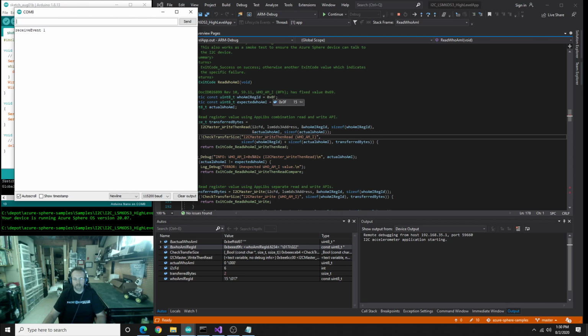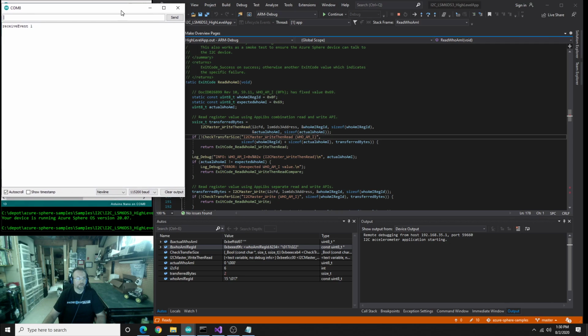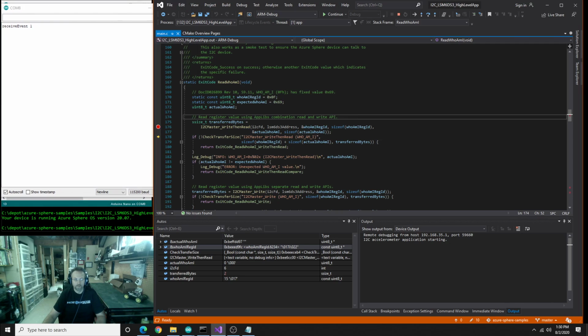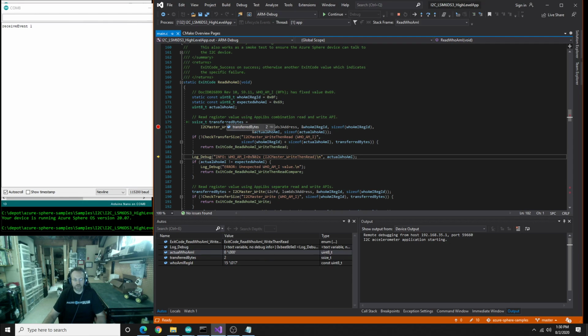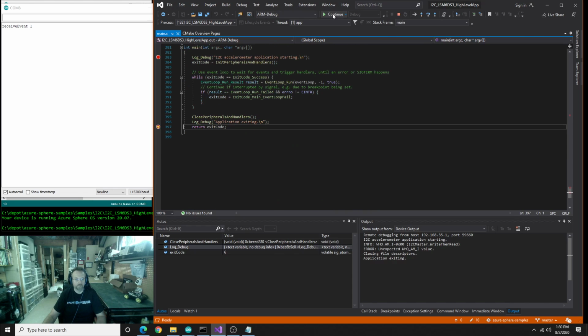This 0f is the byte that was sent. So we got the receive event and we had 1 byte. Our transferred bytes was 2, and the actual WHO_AM_I that it got back was still 0. So the rest of this is basically the same: unexpected WHO_AM_I value.